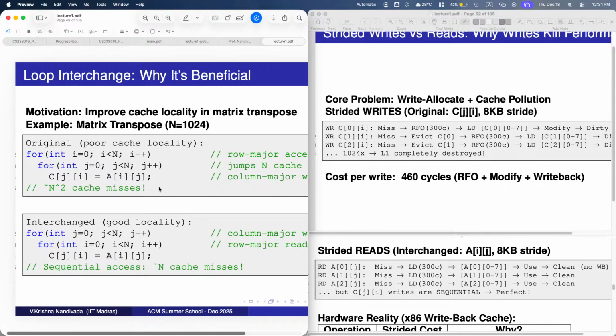What's your name? Sriyoshini. Vani and Sriyoshini. Are you guys fine? Both examples, that and that. The other example, we can also just switch i and j in the access, right? Yeah, it does the same.